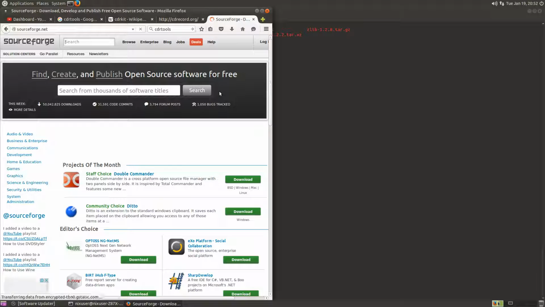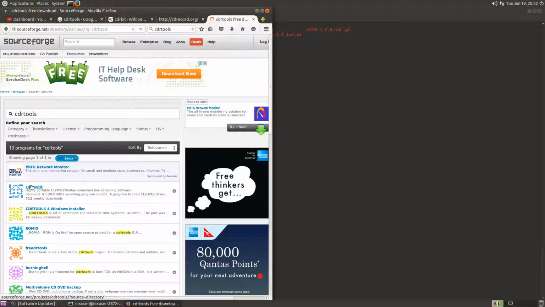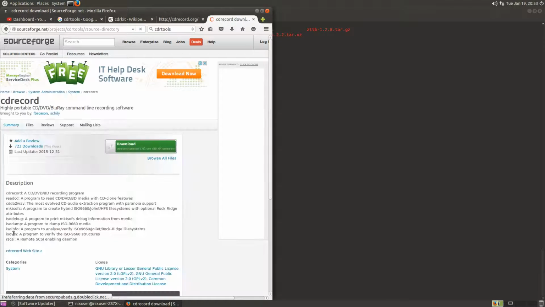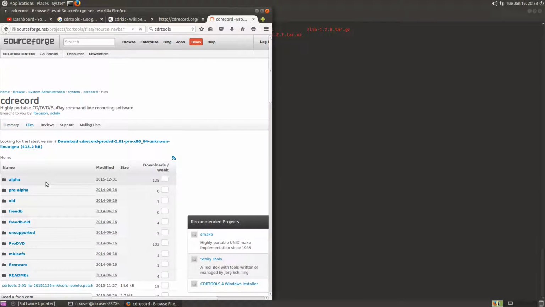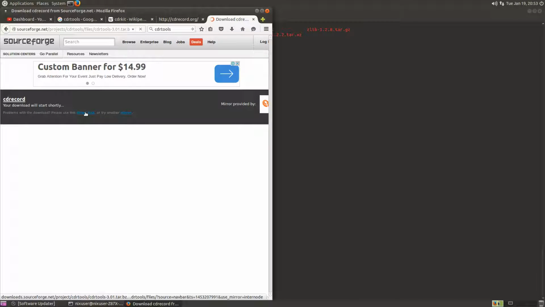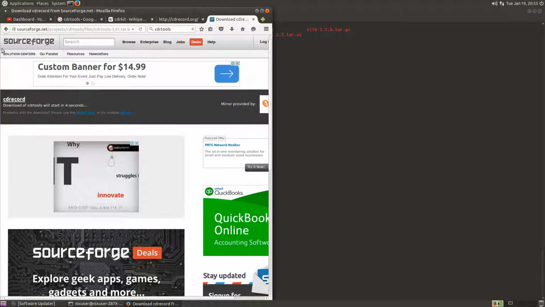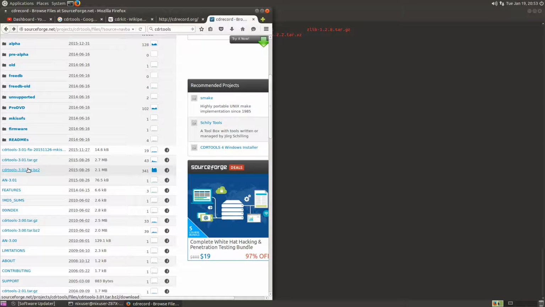Okay. And CDR Tools. Hopefully find it. Yeah, CDRecord, I guess, will be it. Either way, it doesn't really matter. I'm just going to show you the files. Go View Files, and what you'll see is if I go in here, which is the file I'm looking for, and I go here, this direct link is actually nothing of the sort. If I try and wget that, oh, that's crap. It didn't even give me what I was looking for in the first place.